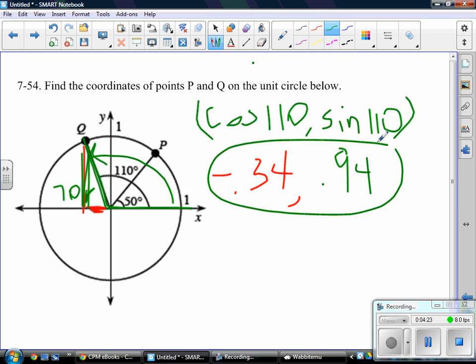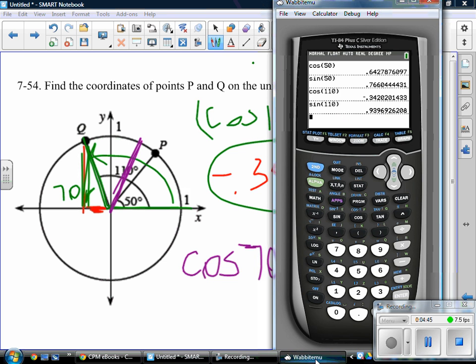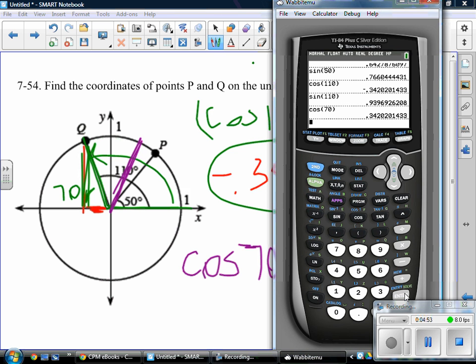Now let's try it using the reference angle and see if we get the same thing. So I'm going to take cosine of 70. What's going to happen here is the calculator is going to think that I'm in this first quadrant, about here. So you can take the cosine of 70, but you have to think about which direction you're really going to be in terms of the center. If I take cosine of 70, it gives me a positive answer, positive 0.34.